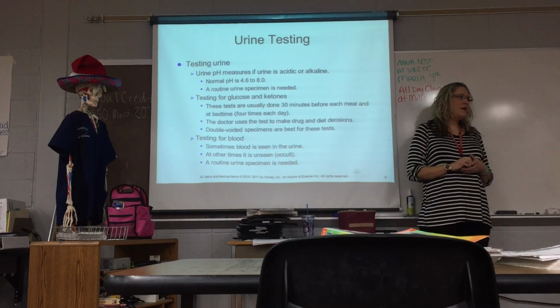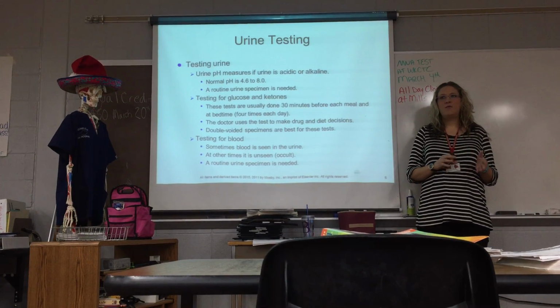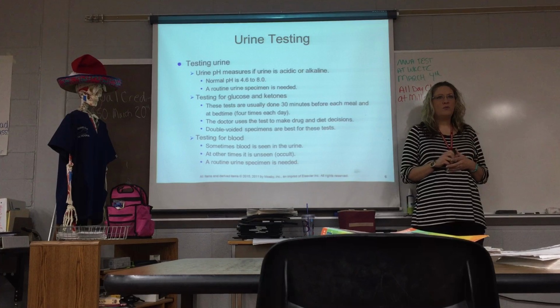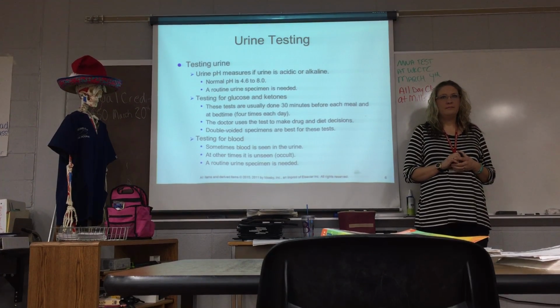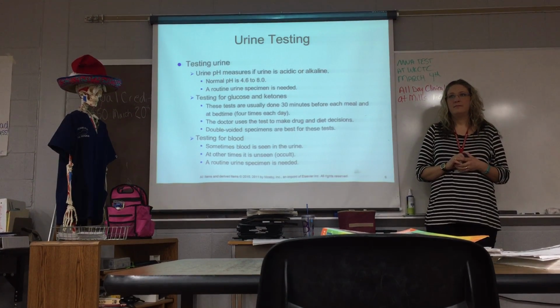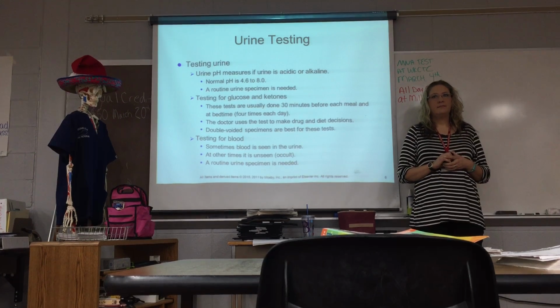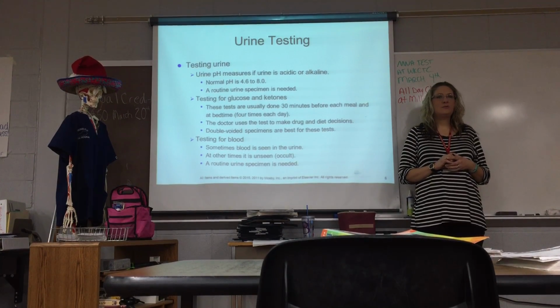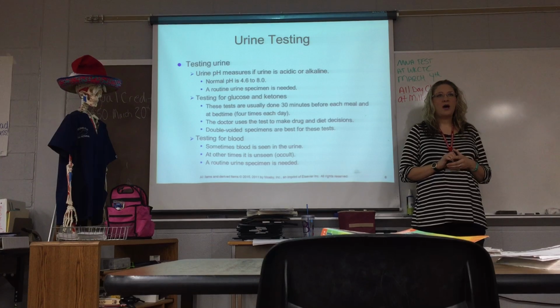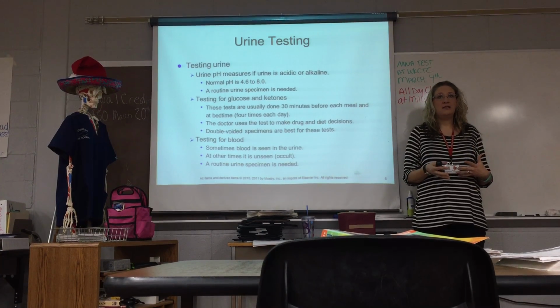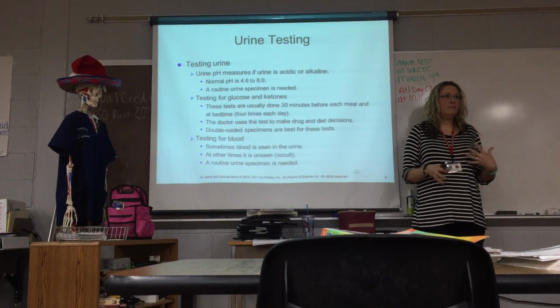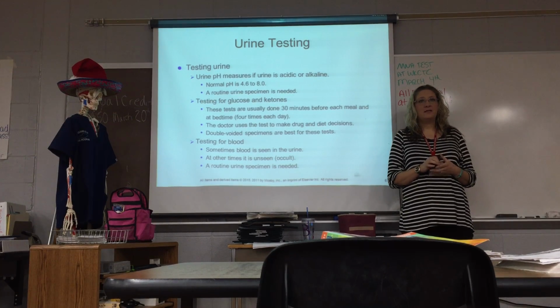Okay, the normal pH of your urine should be between 4.6 and 8, which makes it what? Acid or base? Kind of both. Oh wait, mainly acid. It leans toward the acidic side. Which is why we don't want urine to stay on patients' skin, because an acid on skin is never good, right?